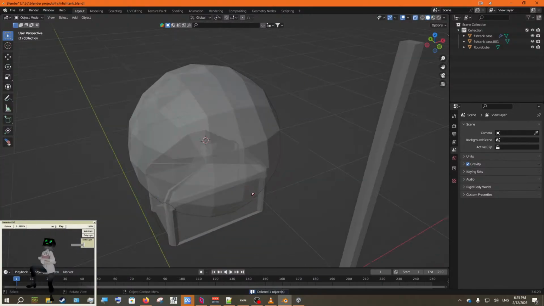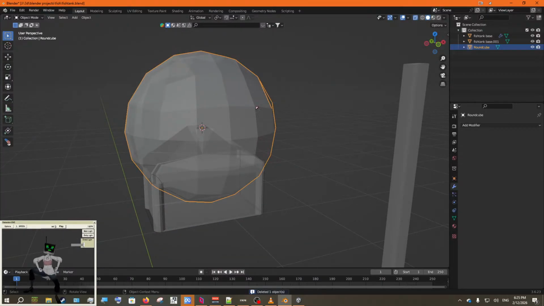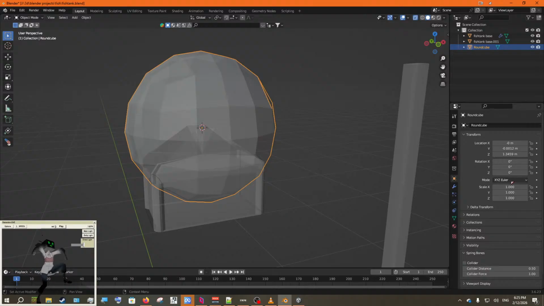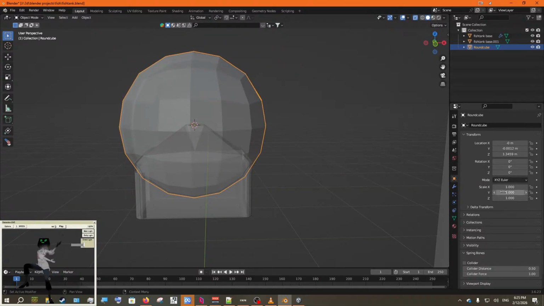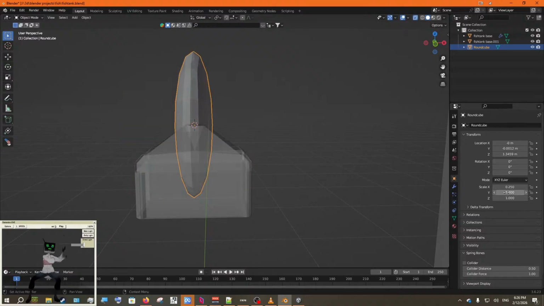Yeah, so I'm just gonna scale this thing down. The question is how much? No, we want this one. Yeah, okay. No, let's go with 2.5.